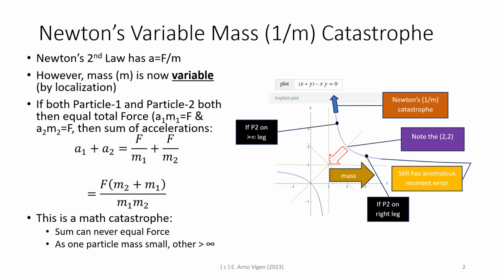Now, on the x-axis is the mass, and on the y-axis is the sum of the particle accelerations, a1 plus a2. Now, look at that graph. There's a lot of problems with this graph. First, the two particles, by their nature, must both be on the graph. Also, they're interactive in the way that if one moves one way on the graph, it has to balance by that product, m1 m2, with the other one moving opposite, so that mass is interactively inversely related to each other.